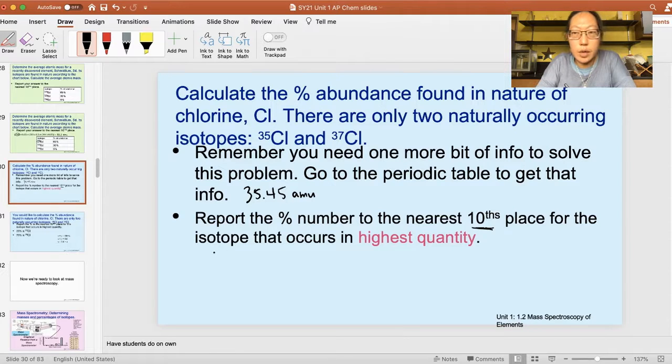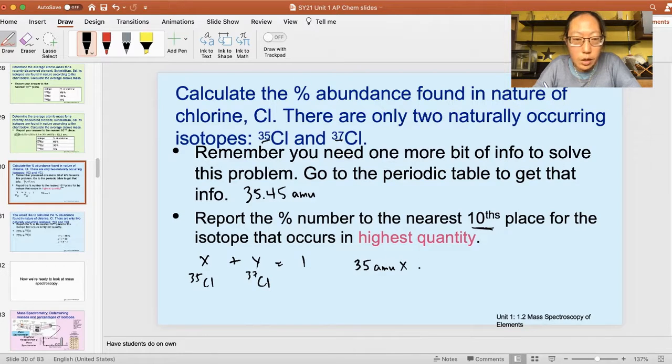Okay, so how are you going to do this? Well, in this case, we've got the average atomic mass and we have the masses of these, but we have no abundances. Okay, if you want to give it a try, I'll give you a minute to think about it first. Okay, so I'm going to say that X is the abundance of 35 chlorine, and Y is the abundance of 37 chlorine. And those abundances have to add up to 1. Okay? So then I know that the mass of 35 chlorine is 35 AMU.